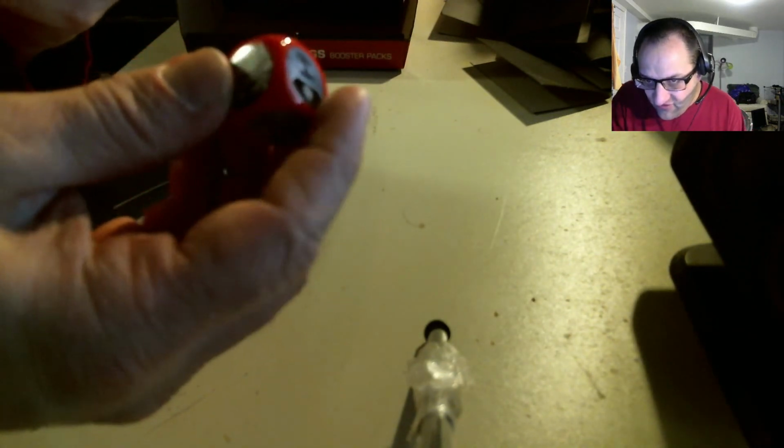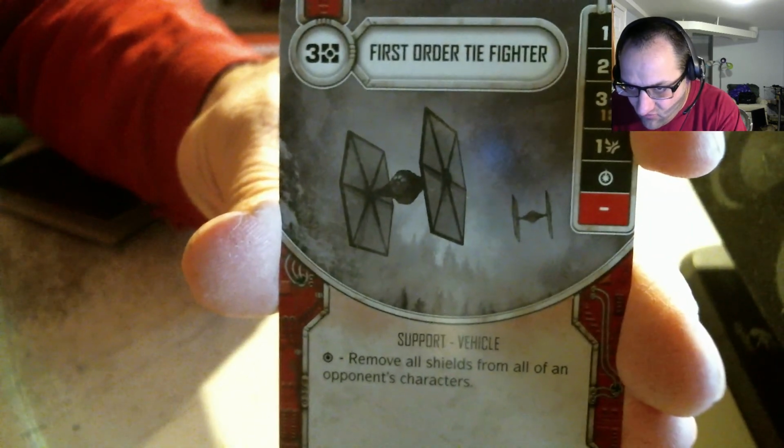Alright. First one up. We have a First Order TIE Fighter. There's the die for it. First Order TIE Fighter. Tactical Mastery we've seen. Surgical Strike we've seen. Drudge Work we've seen. And so he doesn't like you either. We've seen all those already. And there's our TIE Fighter die.